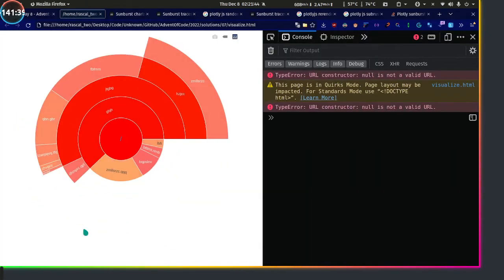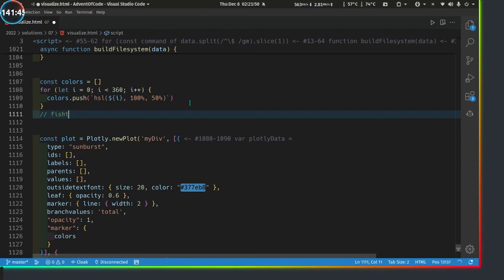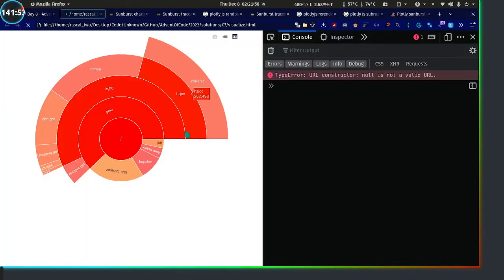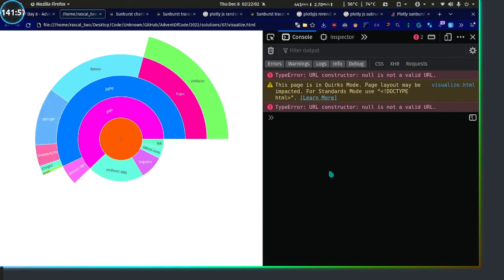Of course, all those reds look awfully similar. That's okay, we can Fisher-Yates the colors array. Copilot will write that for me. Thanks for giving that Google. Now it should be nice and shuffled. Hey, look at that. Okay, so that initial one doesn't need a color, but okay, we're there. Yeah, this is kind of what I wanted.